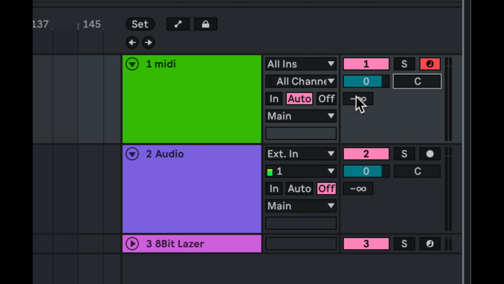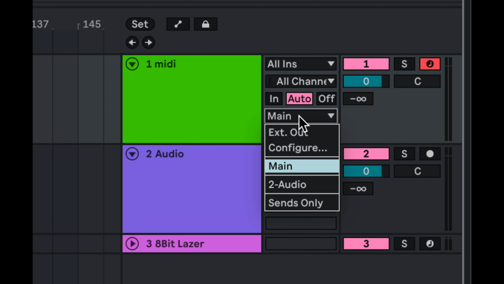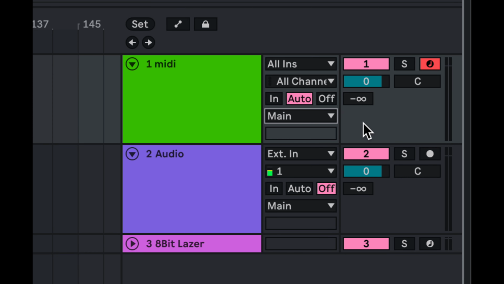This is called a send. I can send my sound to another channel if I want to using a send, and it also is a gain slider that allows me to set the amount of a signal that I want to send somewhere else, which we'll get to later in class. So you don't need to worry much about what's in here other than this last one, which in our case should always be set to main, but that can change. Basically you're saying, I want to send whatever this track is doing out to the main outputs, and so it'll be set on main.